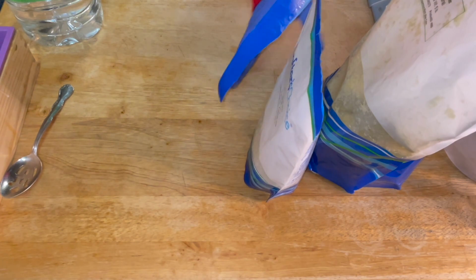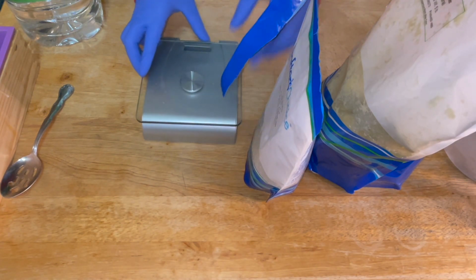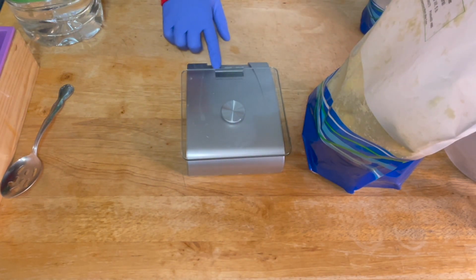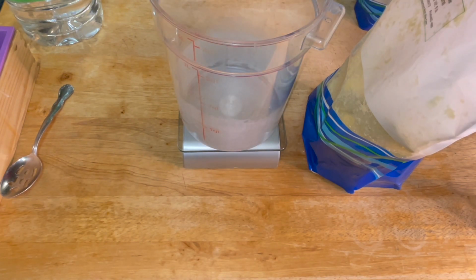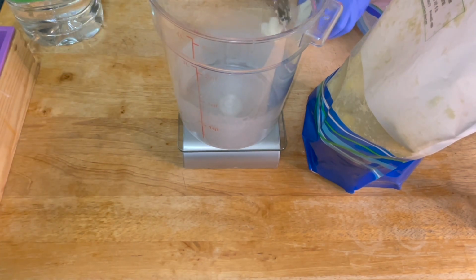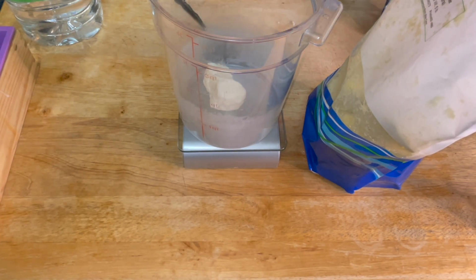So I am going to start off by measuring my hard butters. In this recipe today, I am going to be using shea butter, mango butter, coconut oil, palm oil, and olive oil. So the only one of those that is a liquid oil is the olive oil. So I'm going to measure everything else out right now.